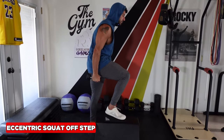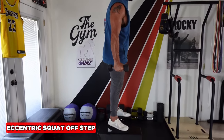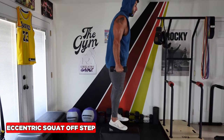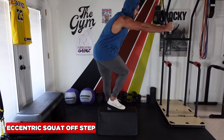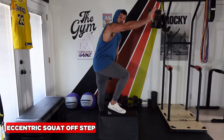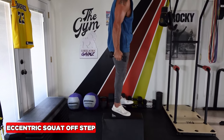So what we'll do here is we step up, you'll exhale up, make sure the exhale is full, empty the lungs and diaphragm so we can take a deep, smooth inhale down. As I sink down, the arms reach for counterbalance. So, fight the plop. You don't want to plop. Be quiet and keep as much weight here. You don't want to put much weight on the leg at all when it touches. Exhale back up.